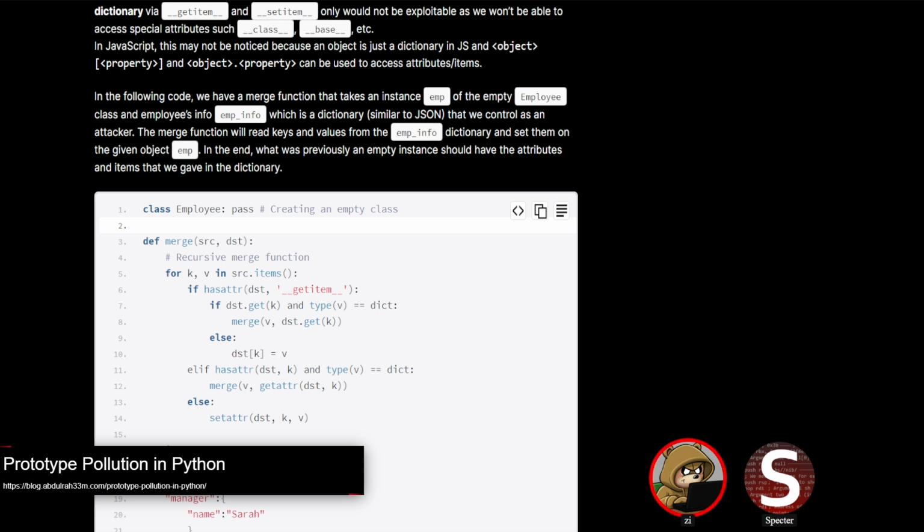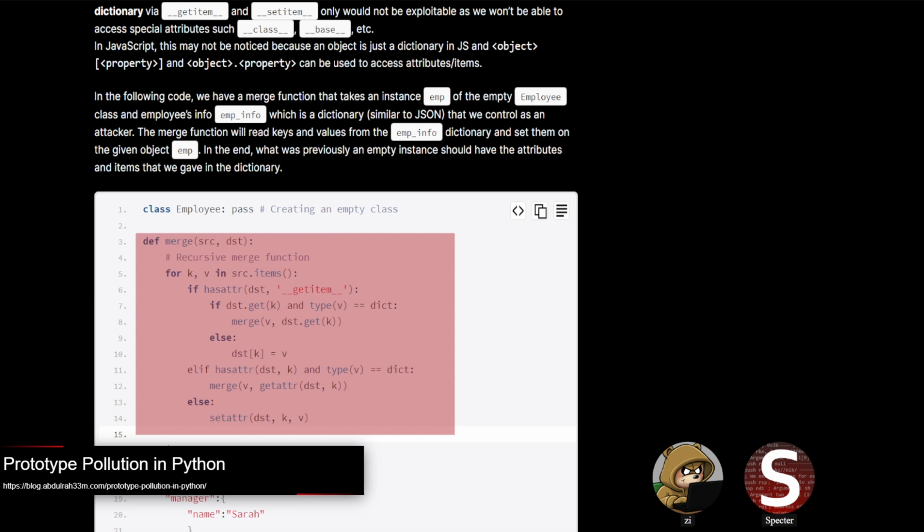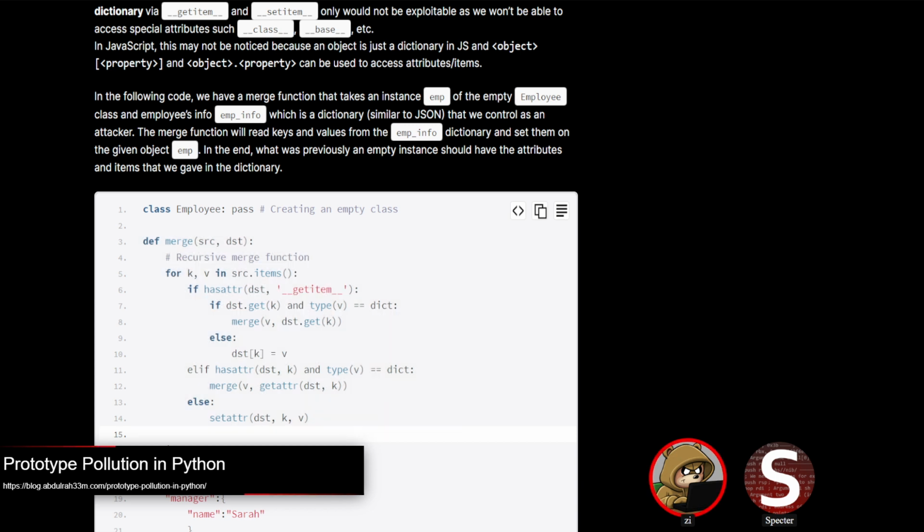So they have this vulnerable recursive merge, similar to what you might see in JavaScript, where it's just maybe taking query string parameters and assigning them to the object. So a user could assign to the underscore proto or the prototype attribute, and then get something added as part of the prototypical attribute. Can't really do that in this case.